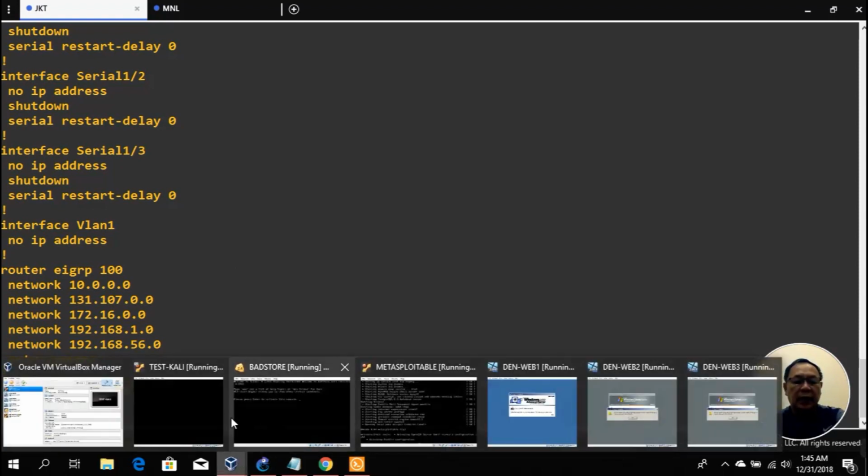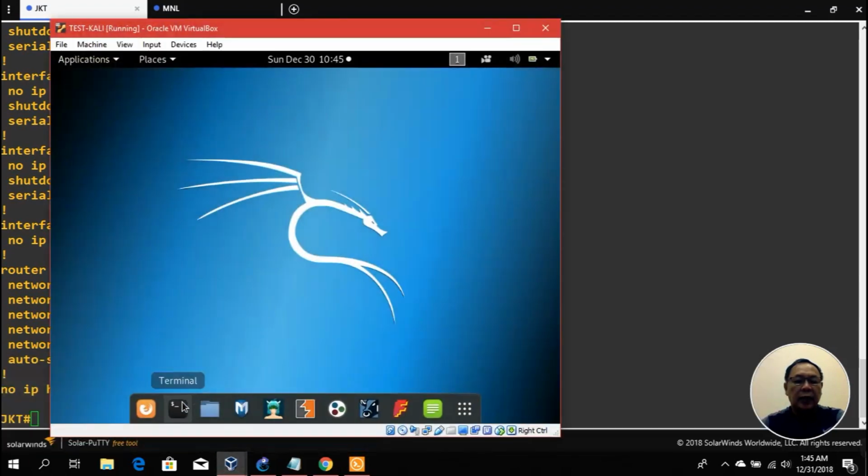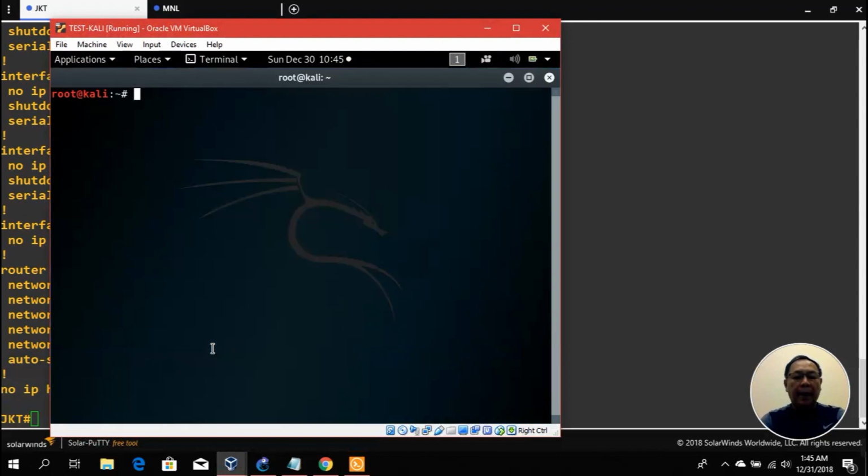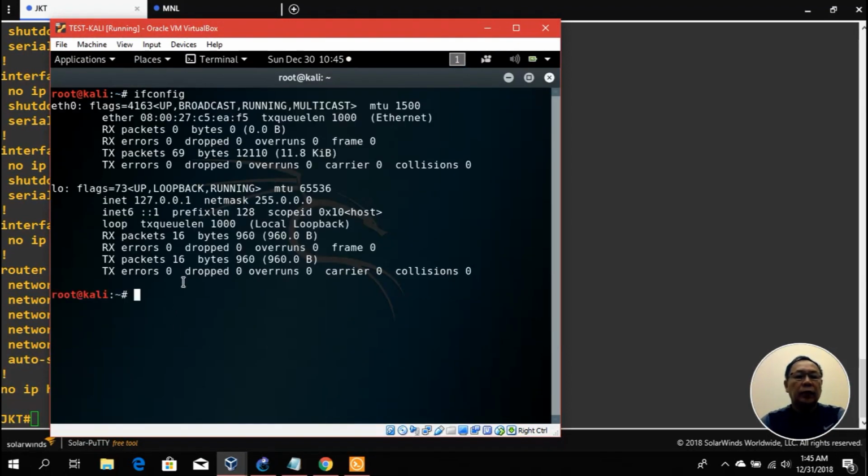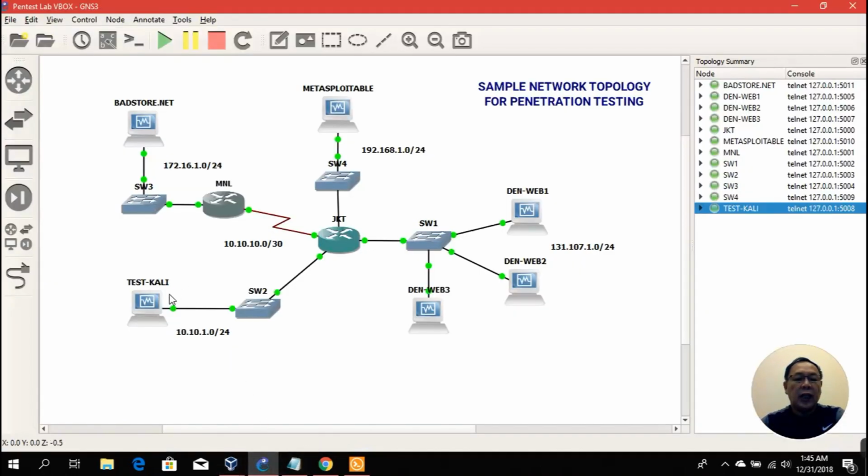Let me see, what is the IP address? So I got this eth0 with no IP address yet. Let me set the IP address. Based on the topology design, my IP is supposed to be in this network 10.10.1.0.